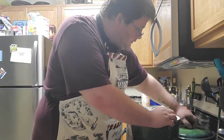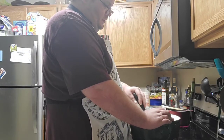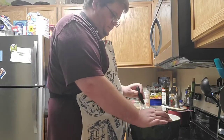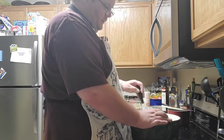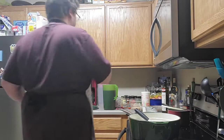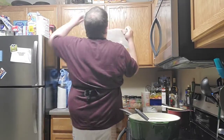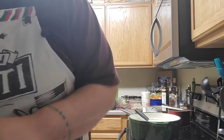There's not really a whole lot of space for me to move things to at this point. So, just turn that off. And 109. See how thick that is? It's actually sticking to the thermometer. This is really cool. So, make some room here. Show y'all what I'm gonna do. There. Okay. Got that there.